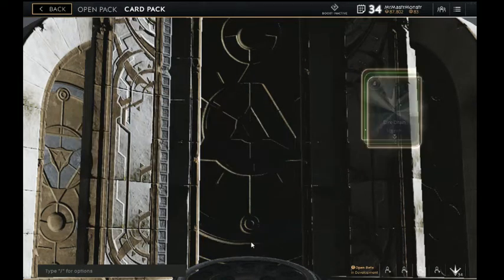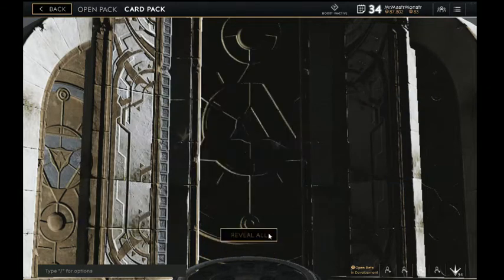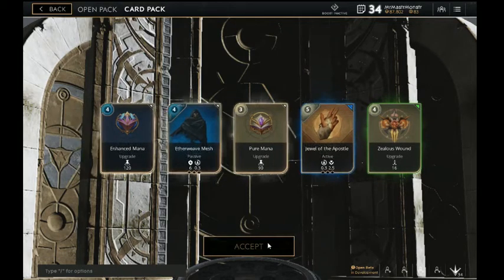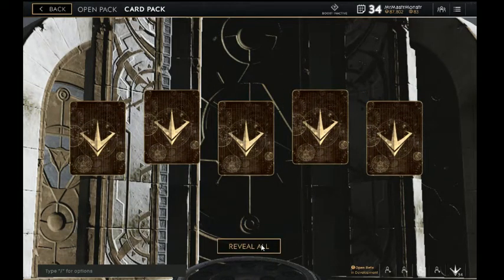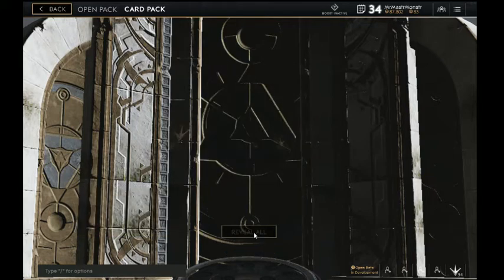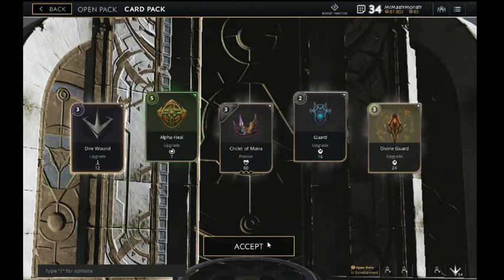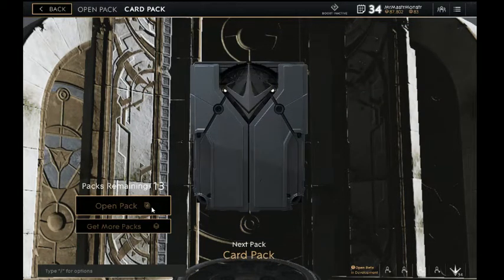You know, it's funny, doing this now, I can never get one cost cards. I've seen like a few of them already, haven't I? Mana gems. Earthen mesh. As long as my game doesn't crash, I'll be fine. If I open them one by one, I won't lag. Okay, that doesn't change anything. Oh god. Field mana. Second guard. Nothing good.